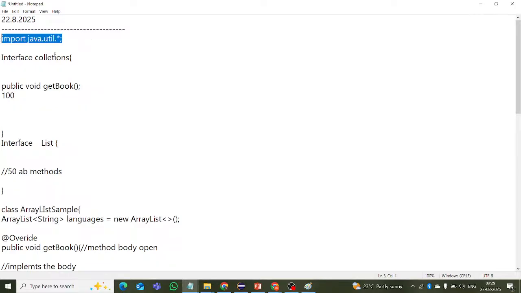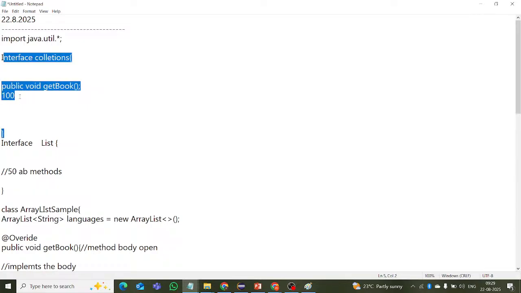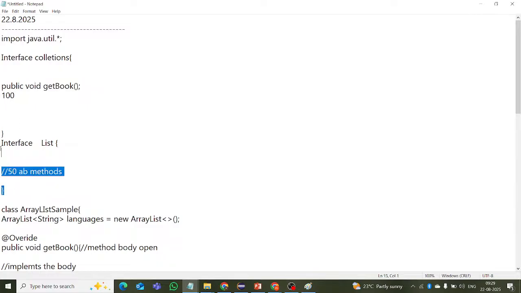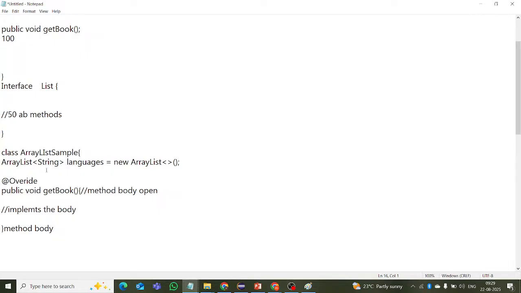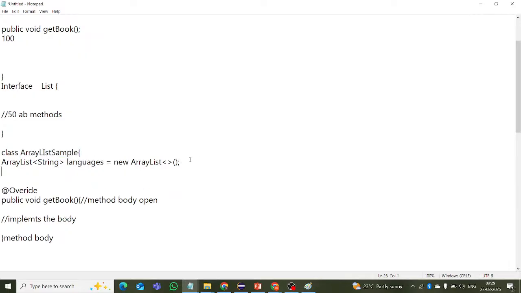Okay, imported interfaces. This is one Collection interface. It contains, assume, 100 abstract methods. The child interface contains 50. All will come to your list. So now I created an object here, language. This is the reference variable. With the reference variable, we know the inheritance concept. With the reference variable, we can access the non-static methods.